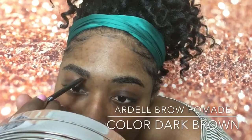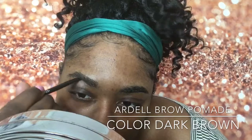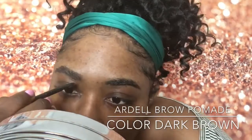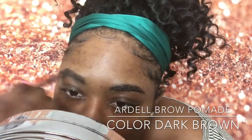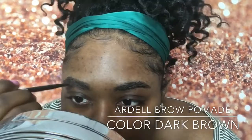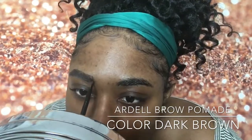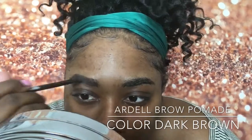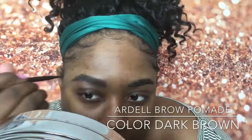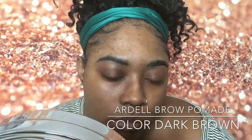I like to start with brushing my hairs up out the way, so that way I can get a better view of how clean or how long I want under my brow to be. And then you repeat the same method when you go on top. You brush the hairs down and you do the same thing. I used to just fill it in regular, but I realized that this just makes it look cleaner and the product doesn't look so bunched up. So that works for me. And yeah.